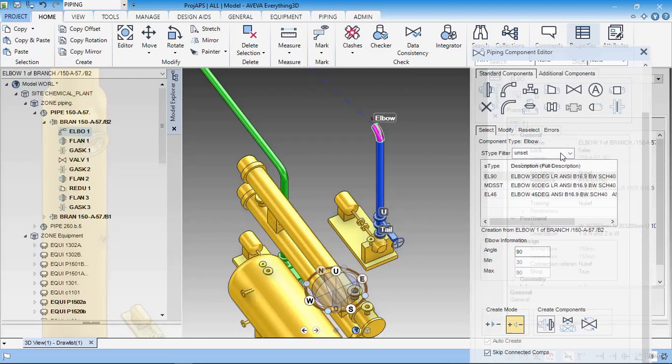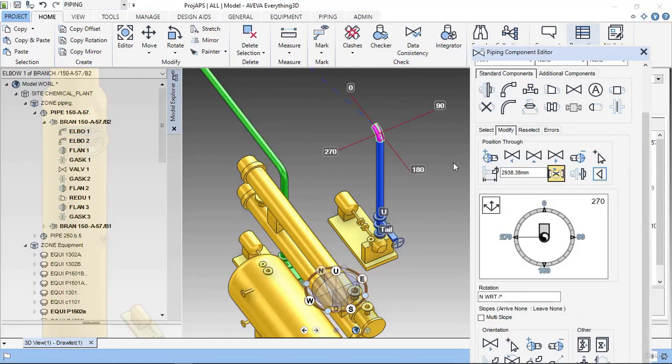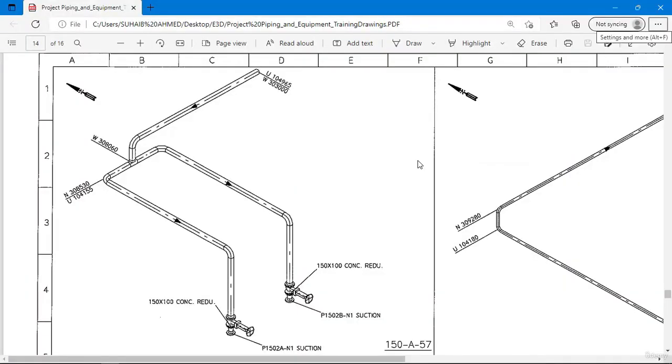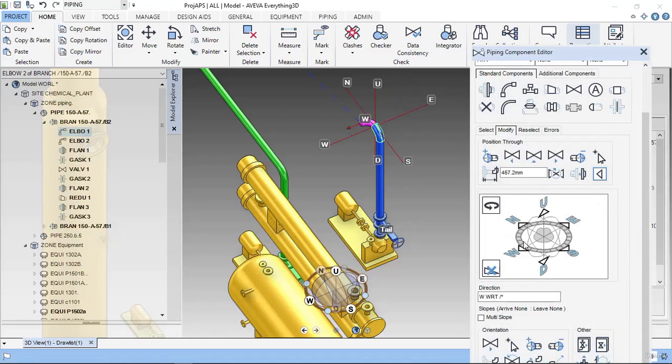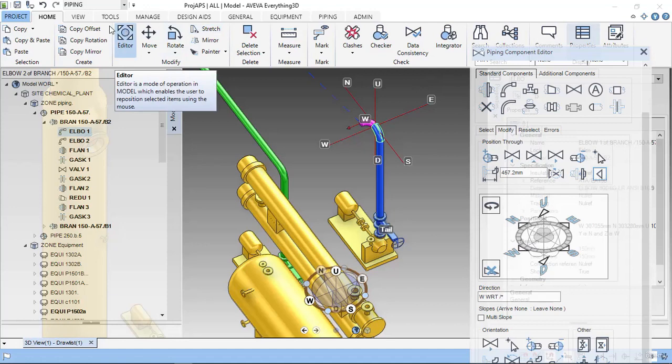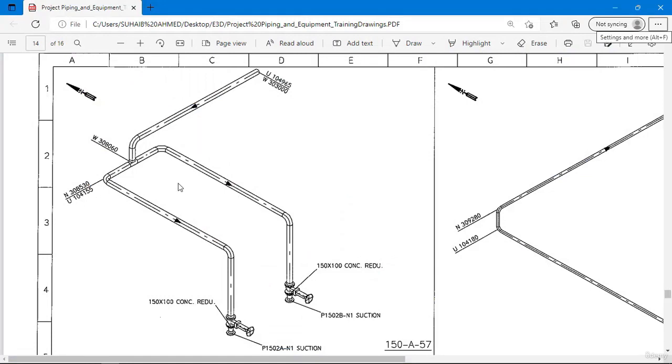Again one elbow. Facing west direction. Whose position, go to home, move position, north is 30, 85, 30.